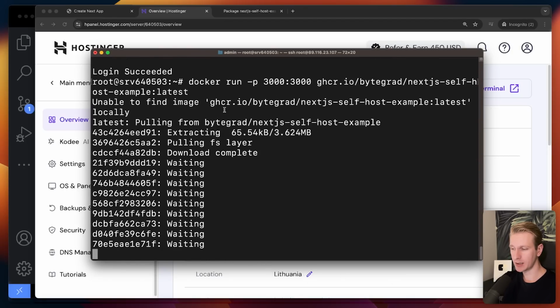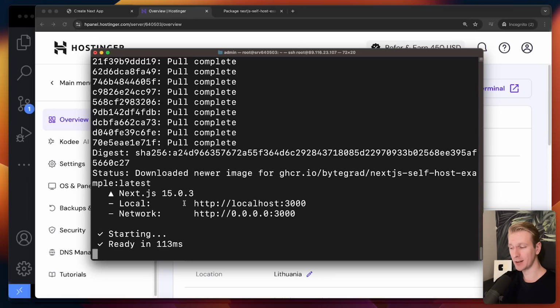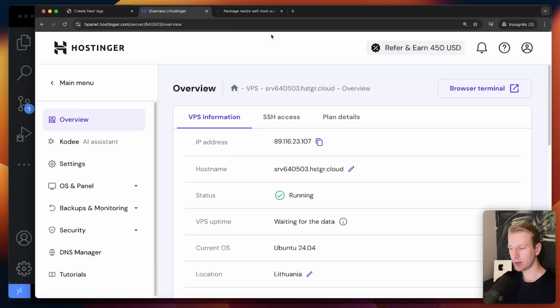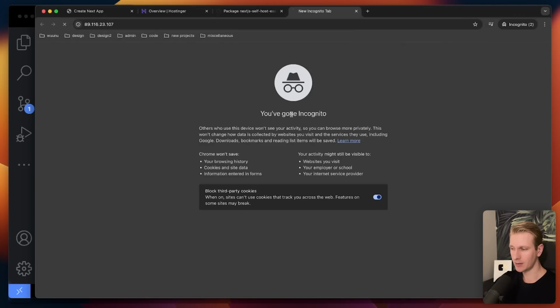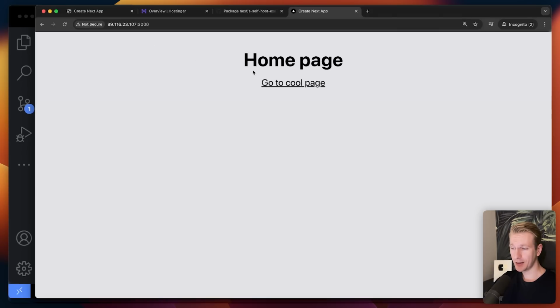It will not find it locally, so it's going to pull it automatically from the registry. And you can see we get our familiar Next.js output right here logged. So now let's try it out. We're going to use this IP. If you go directly to it, you won't see it because it's running on port 3000. All right, and then we see our Next.js app. You may have to click on continue to site, by the way, if you get a warning about SSL. If you click on continue and you try going there, you should be able to view it.